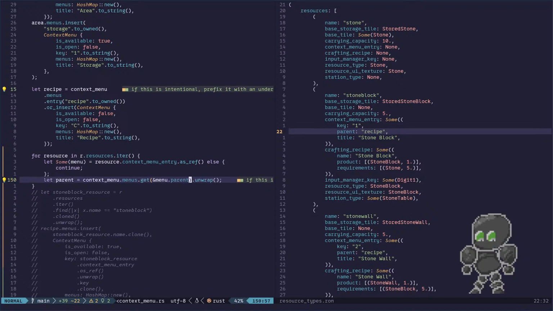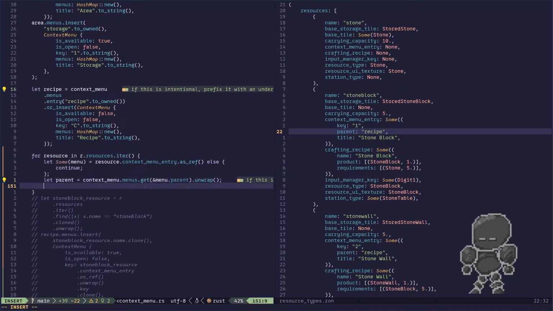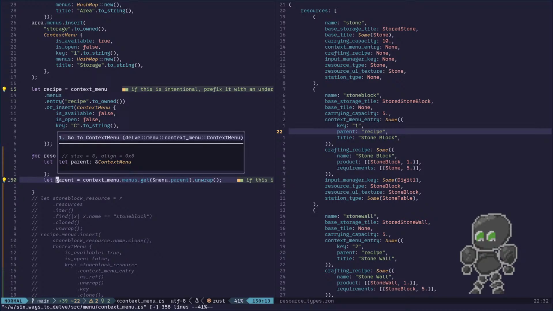And then we need to insert into that parent. So I can figure this out. Its children is a reference to a context menu.